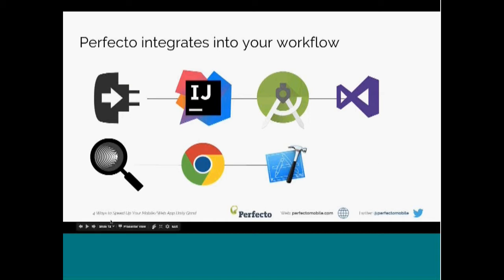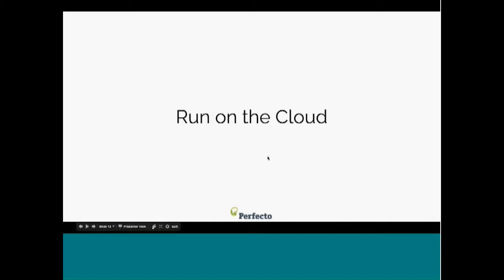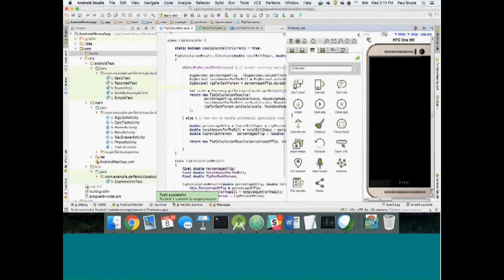So let's actually jump right to that. I want to stop talking and stop sliding things out and actually get to code. So let's take a look at a feature that we've created for Android Studio called Run on the Cloud. Now, I've switched over to Android Studio, and I'm just going to use this as an example, but again, we also work with IntelliJ and with Visual Studio and even Eclipse.